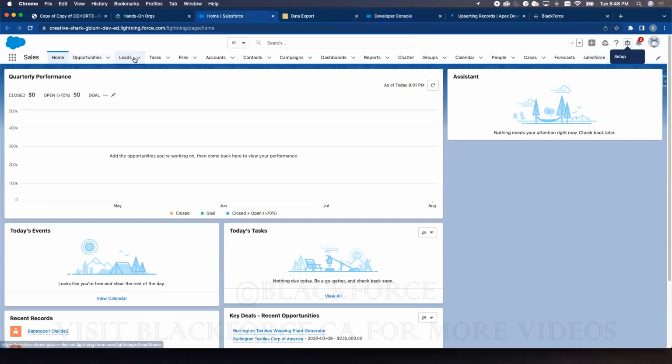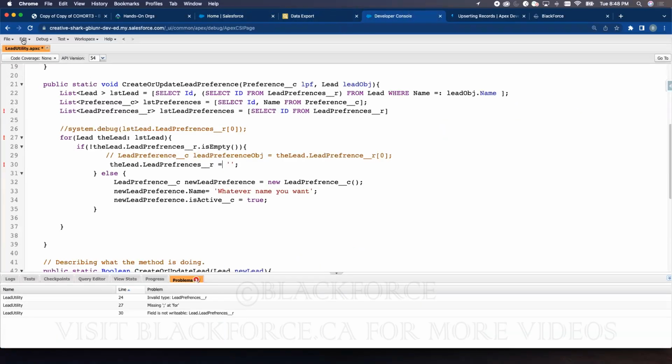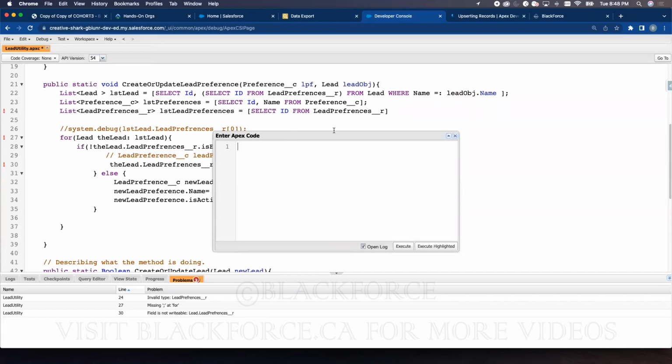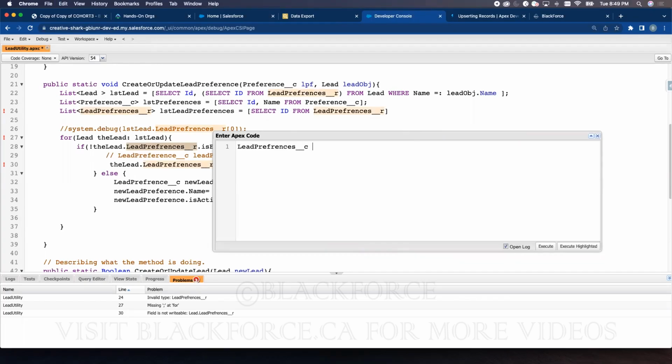Give me 1 minute. Let me see if I want to insert. On insert a new lead preference. Okay. I want to insert a new lead preference. What does it give me? LF does preference.